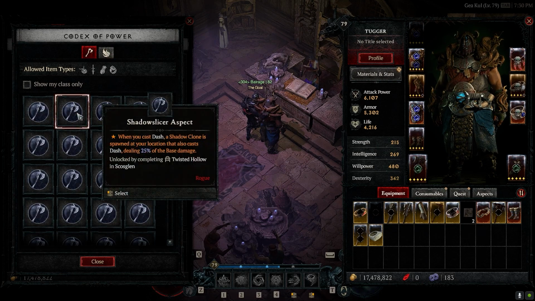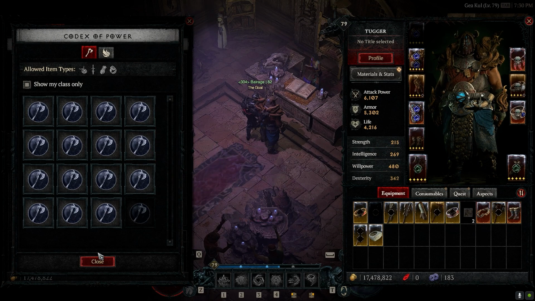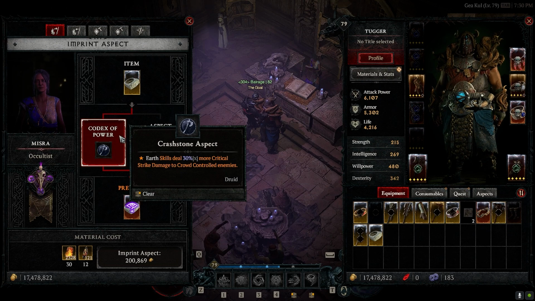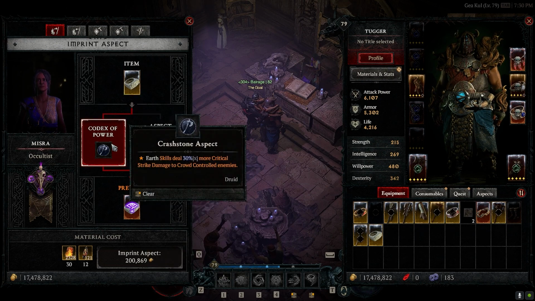Now, the first thing about this is you might see that it says, like, 200,000. It does not take that much. If you're lower level, it's not going to cost you this much. It's only going to cost you veiled crystals and a little bit of gold. And this is going to be the most effective way to make a build without needing legendary drops.